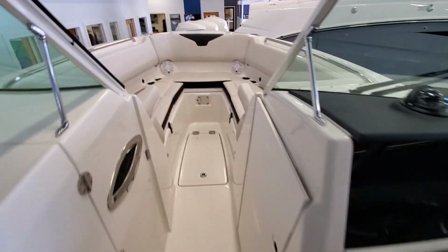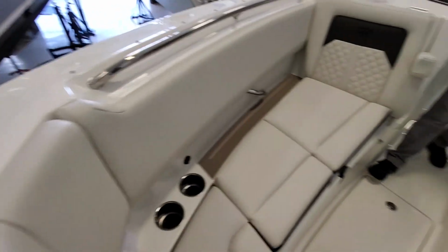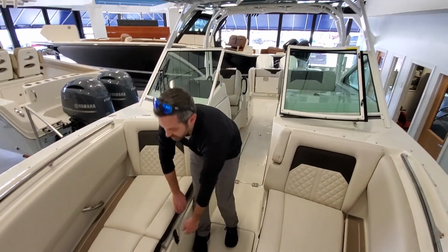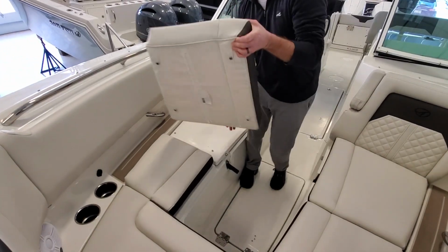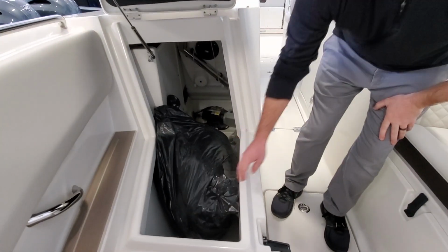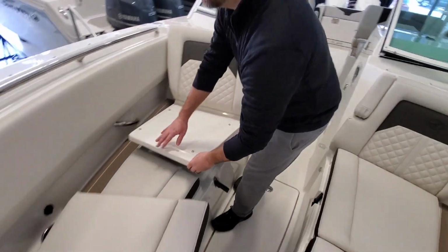As we move forward, Pete will show you the bow. When we're in the boat, Sailfish has very deep gunnels. You know, I'm shorter, but it's past my hips when I'm inside this boat. Really nice setup here. If we unbuckle this seat, you actually get access behind the helm. Right now there's canvas in there, but if a technician needs to do any work or add something, really easy to do so.